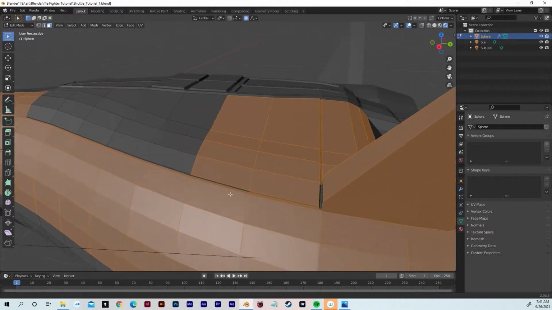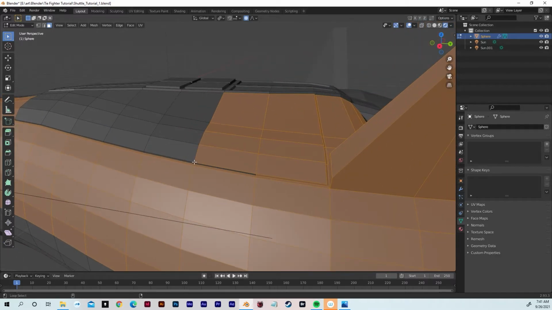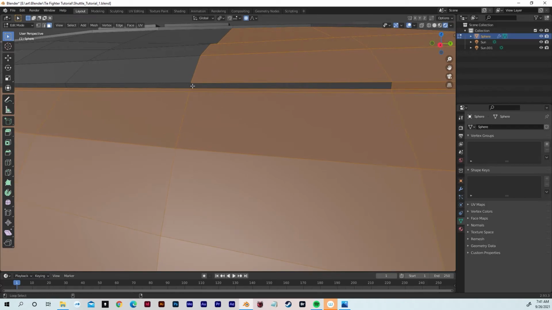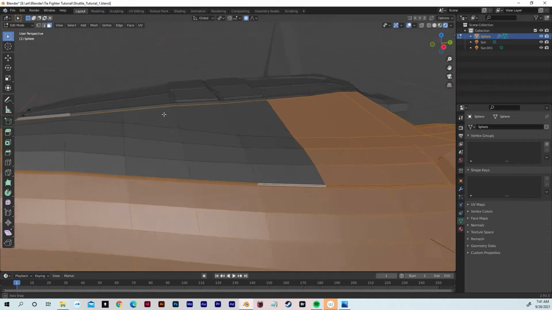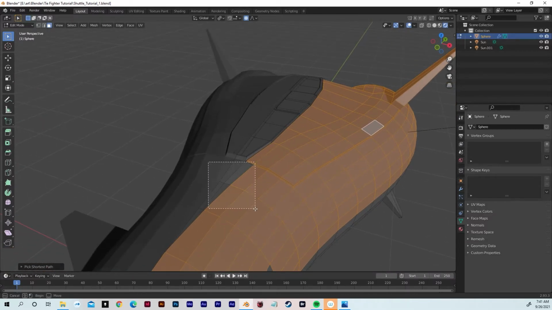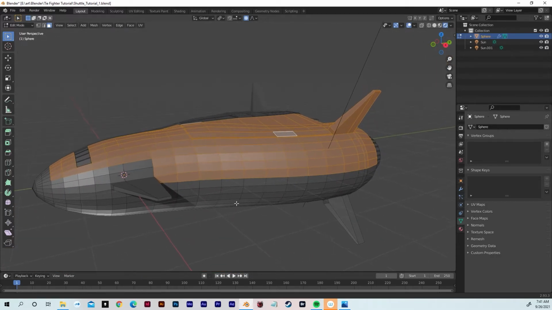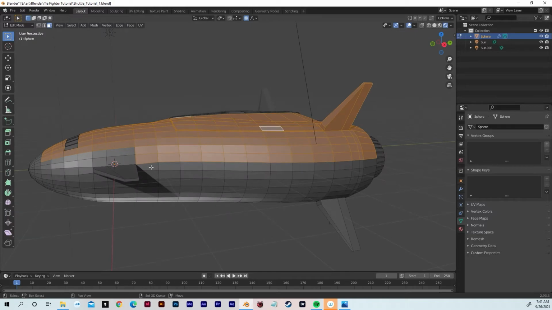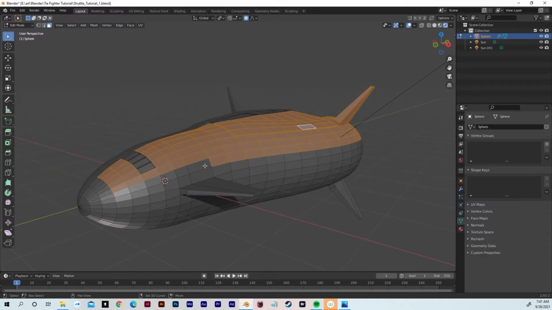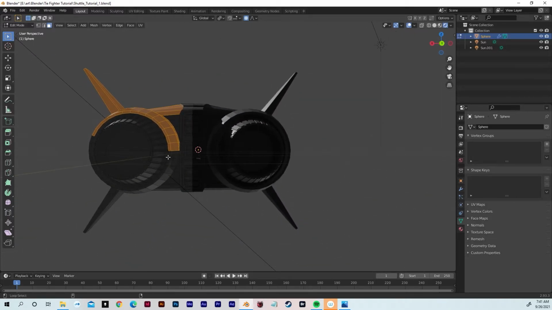Let's see, are we getting, no, we're not getting an overlap there. I was a little worried we're having a little bit of overlap there. We're not. Let's see, there's this little edge right here. Let's just do a loop selection there. Because this whole upper panel of the ship is going to be white. Just kind of going for a NASA space shuttle look with this. Actually, we're going to deselect that because we don't want that to run into where the fin is. Deselect that as well.